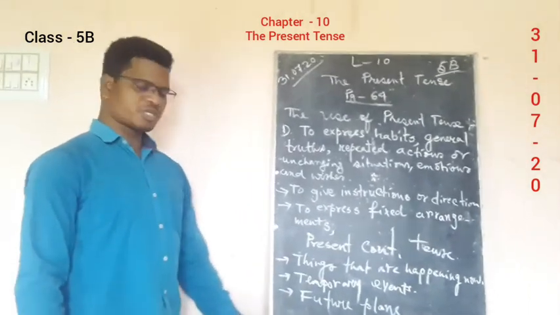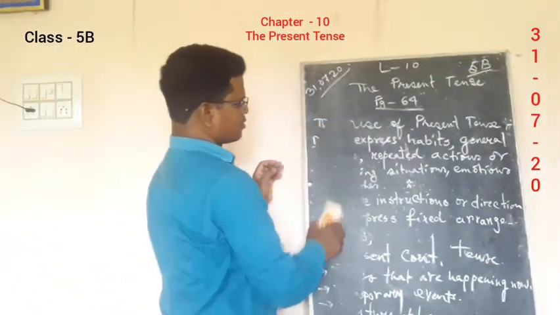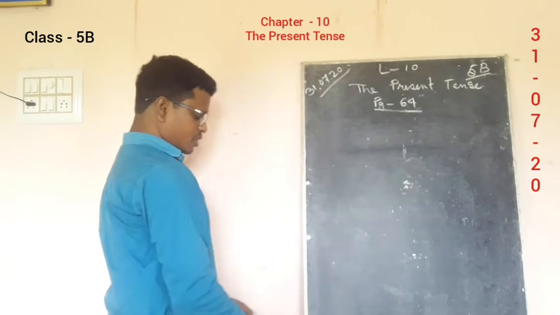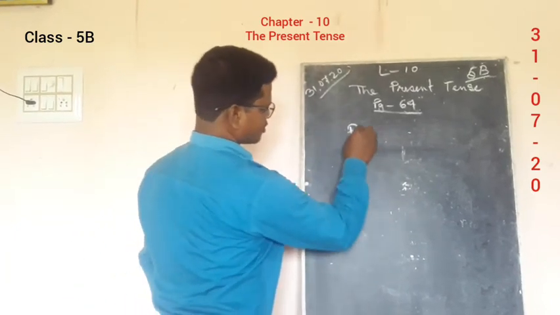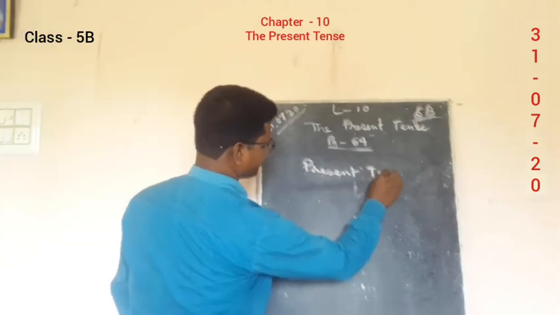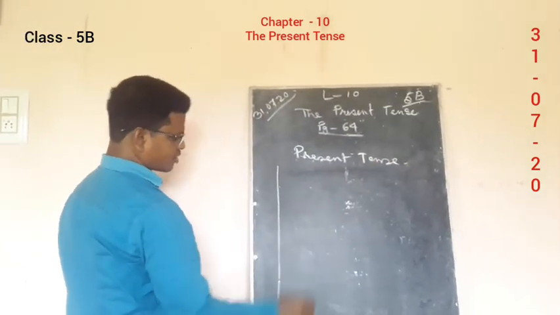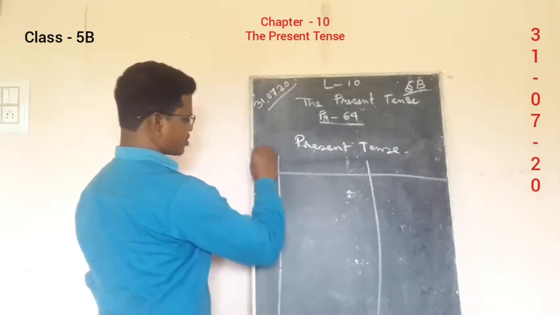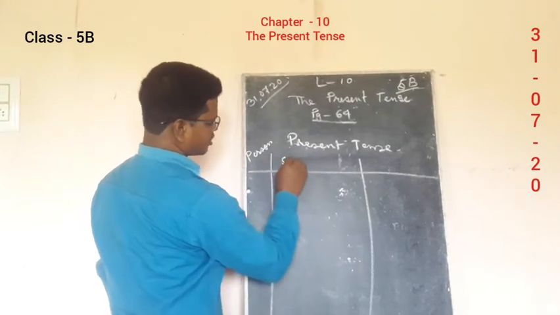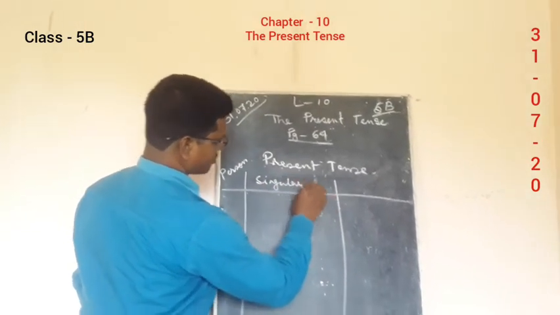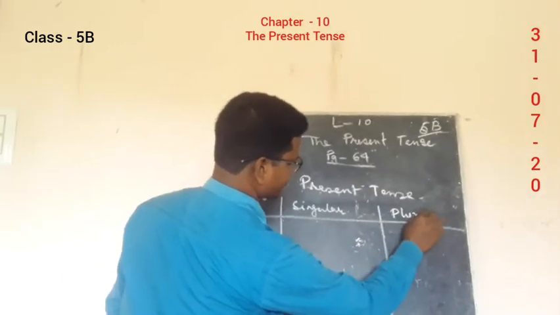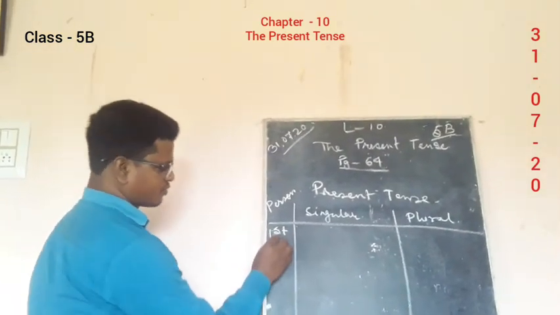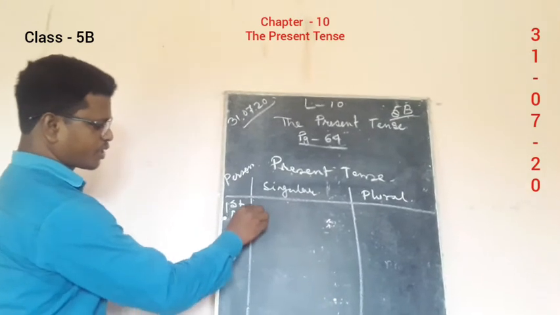And dear students, you must remember one thing, that you have to make a chart here, both present tense and present continuous tense. Simple present tense, just like this, you have to make 3 columns. Here you will be writing person, the other one is singular, the last one is plural. So when you write in the first, person, you will write first person, since there is no place, I am just writing like this only.